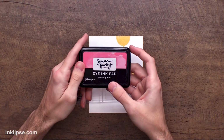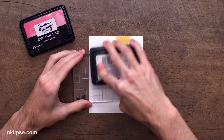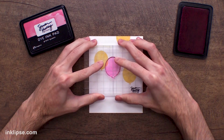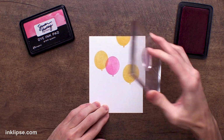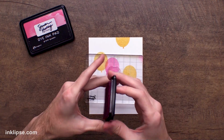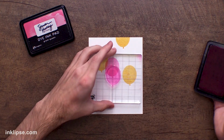So next I'm going to use a little bit of Prom Queen, which goes really well with this orange color. And these are translucent dye-based inks. So that way when I stamp them and overlap them, it's going to create a really great new color in between. So there it creates a little bit of a darker orangish color. And that's really fun because balloons are see-through, so you're going to be able to see them kind of overlapping.